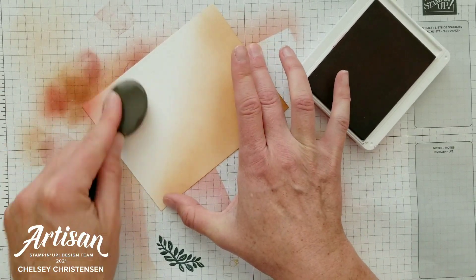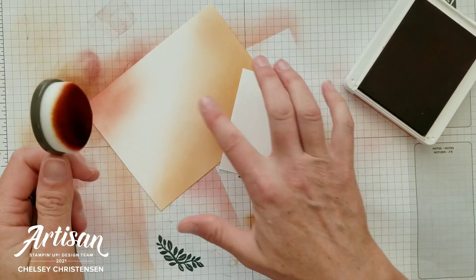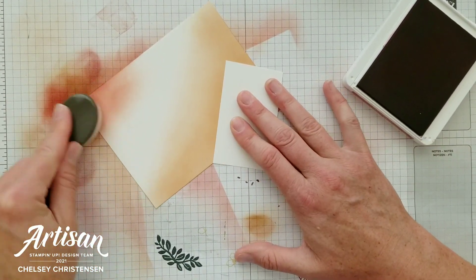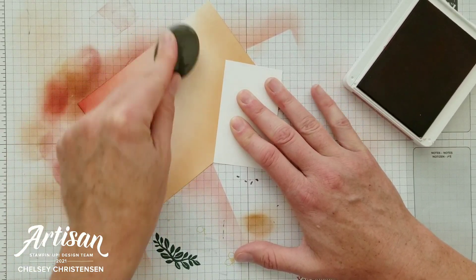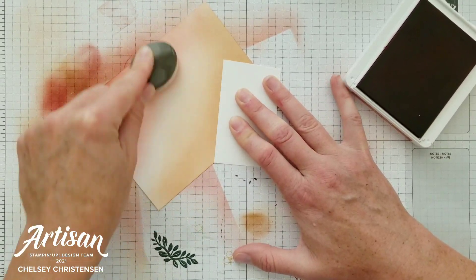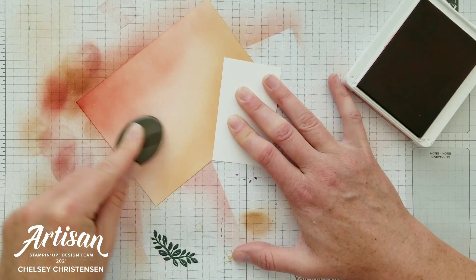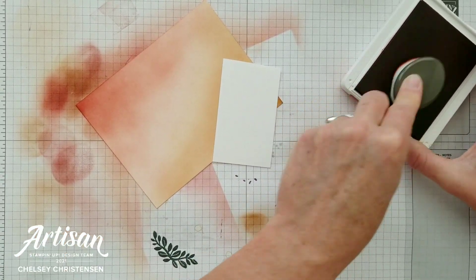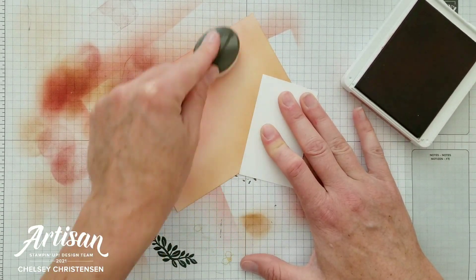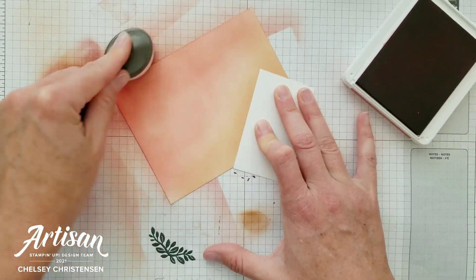Start off and then start on. A little tip when you're blending: keep your fingerprints off of the previous blended areas. Grab a scratch piece of paper or cardstock to hold your paper in place while you add other colors, just so you don't get fingerprints where you don't want them. Then bring that color up and blend those colors together in the center area. If you're doing a horizontal or vertical blend, they'll blend in that direction where they meet. You can see how that's coming together really pretty — those two colors blending nicely.